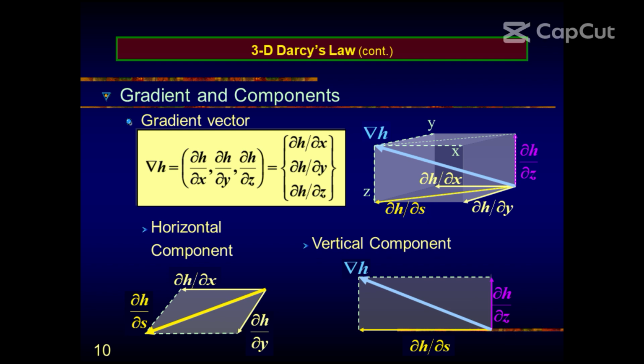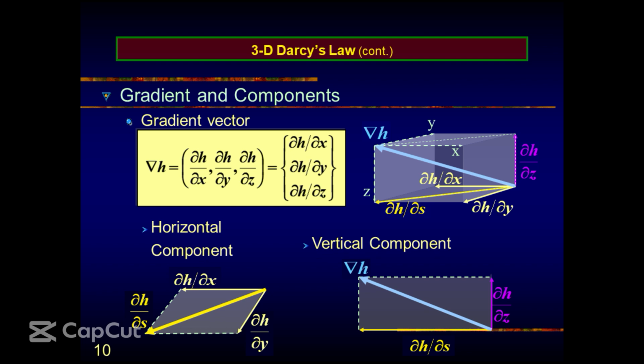Now, hydraulic gradient. I explained what a hydraulic gradient is, isn't it? Although here I'm going, this is the gradient, right? This is the gradient, the hydraulic gradient is the negative, isn't it? So we are talking about the gradient, and it's a vector. The direction is upward. Why is it pointing towards the opposite direction of the velocity? This is the velocity, right? Because it's negative and because it's the greatest decrease rate.